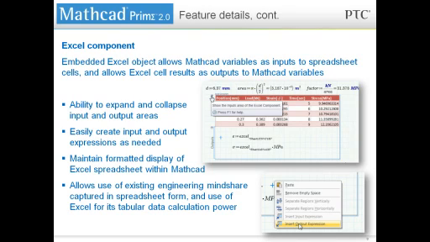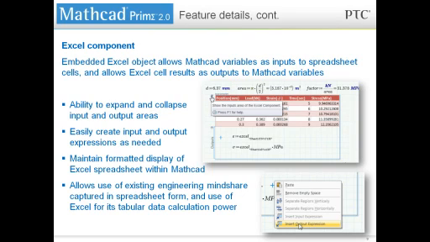But it is in Prime 2.0, and it allows you to interact directly with Excel, to exchange data with Excel bidirectionally. It'll actually embed an instance of the Excel file inside of your Mathcad document. So you can get outputs from the Excel file, assign them to variables in Mathcad, and then use those variables in your calculations or to graph 2 columns of numbers against one another, things like that.